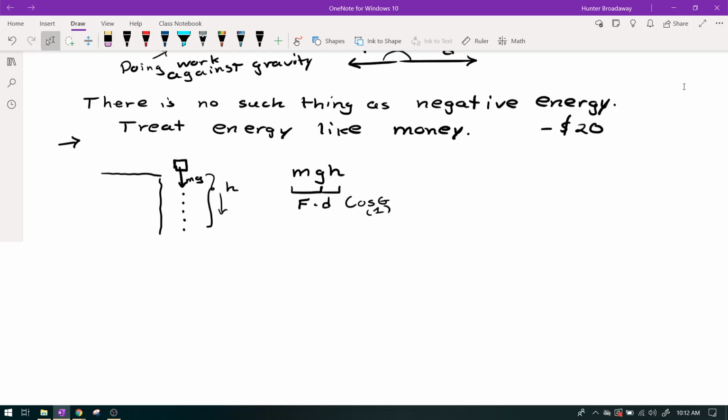And we can't get rid of it. We can only move it from one form of energy to another form of energy. Chemical energy is totally a thing, but fortunately we don't touch it with a 10-foot pole. The two big types of energy that we deal with here are kinetic and gravitational potential. So we deal with kinetic, we deal with gravitational potential energy, which I'll just call GPE, and we'll also use spring potential energy.